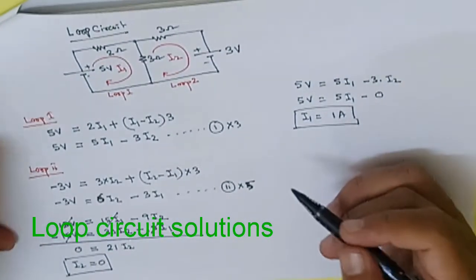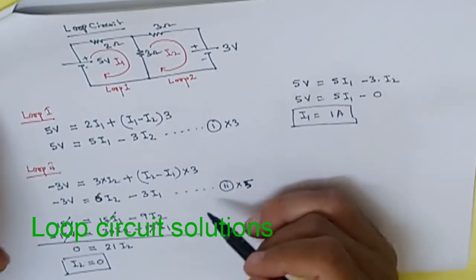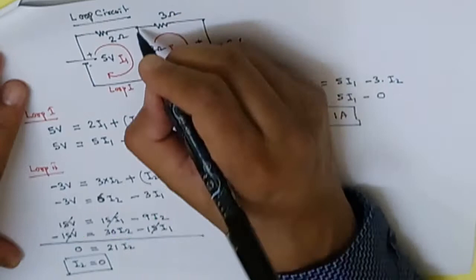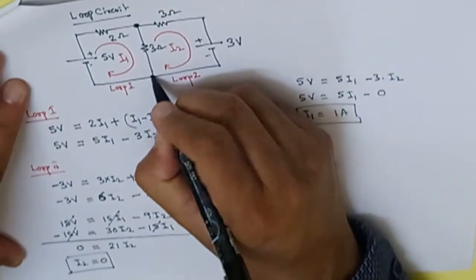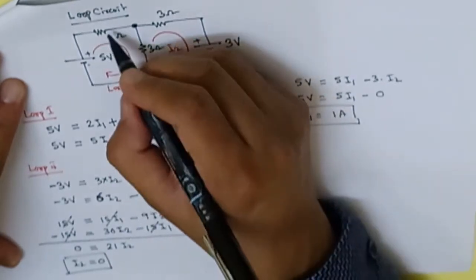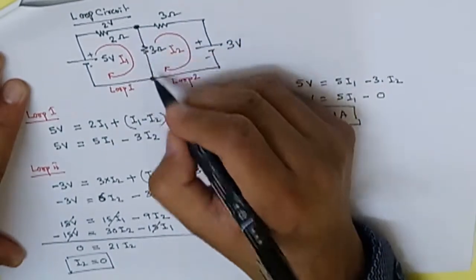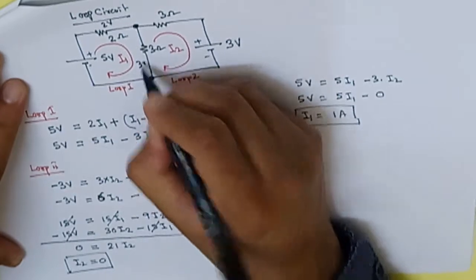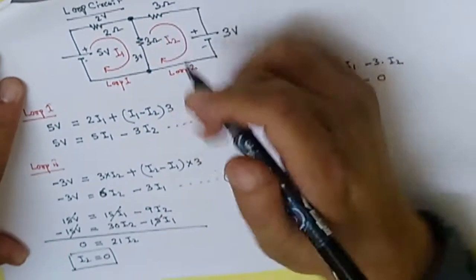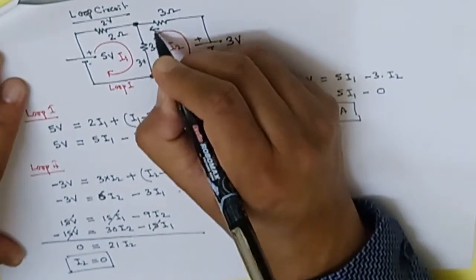So this is the basics of the fundamentals, how to make the loop equation. Why are we not getting any current? I can also show you here. If you apply the voltage divider law, you can find that if 1 ampere is flowing here, then here the voltage is 2 volt, and across these 2 points the voltage is 3 volt. If 3 volt is here and this is also 3 volt, then there will be no current. So this is the norm.